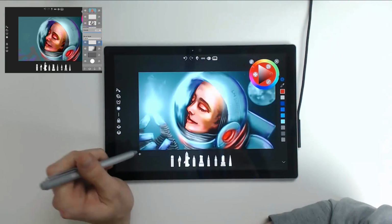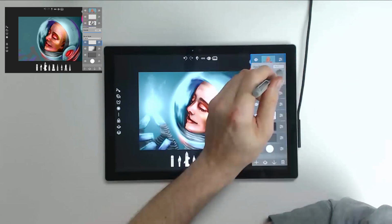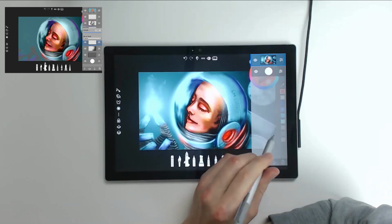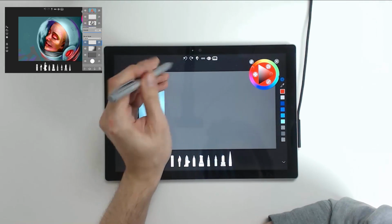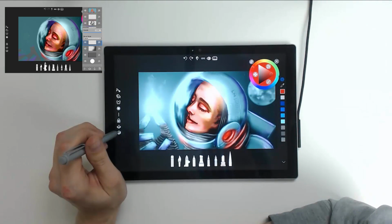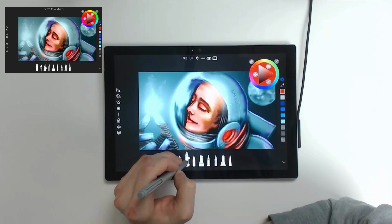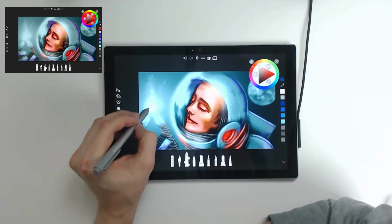All that's happening is that every time I add a new layer, the opacities of the layers I've created, when I've changed an opacity or a layer effect, when I create a new layer, things are just being reset. Oops, I don't know what happened there. Okay, that's it, that's done. Right, I'll just flatten everything so I don't keep getting that problem. There we go. Now I can just happily keep on drawing again.